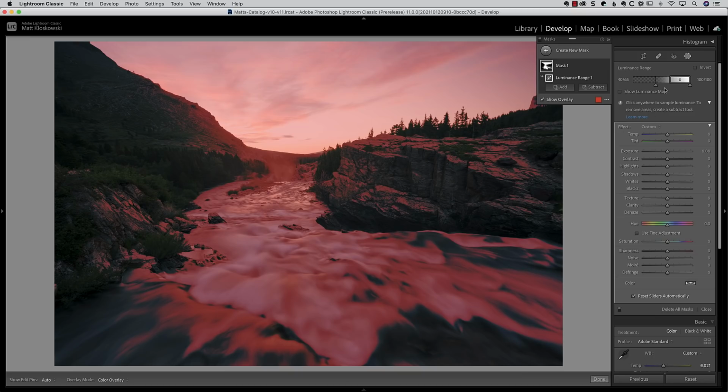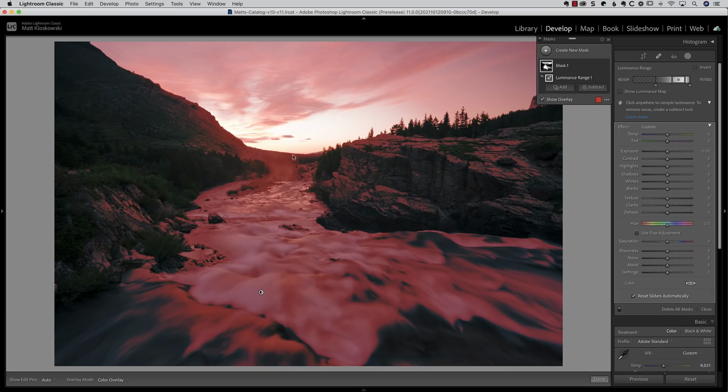And I actually use this. I like this because before I make an adjustment, I can refine this. You've got some refinement tools up here, mostly the same function as what was there before in luminance range. To me, a little bit more usable. You've got your middle little bar here, which controls the amount of luminance range you want. What tones do you want in this? In this example, I want fairly bright highlight tones, maybe not the brightest because that would be up in the sky. So I can pull back from some of those super bright areas.